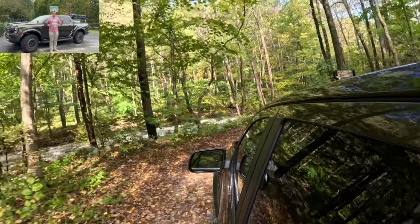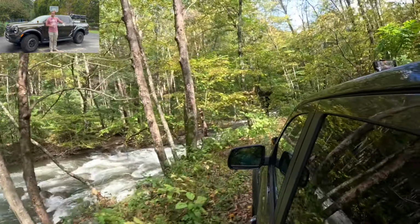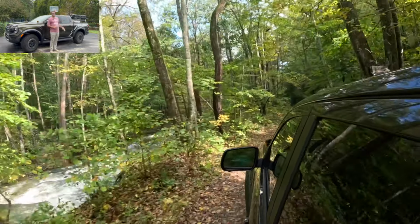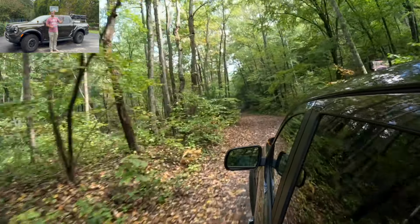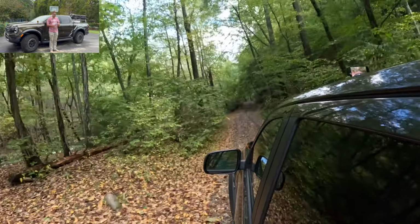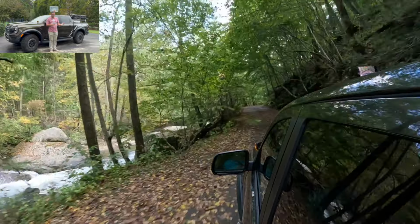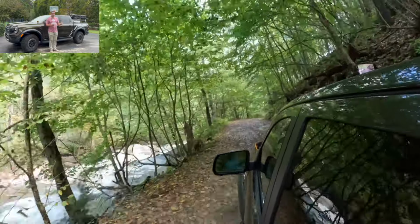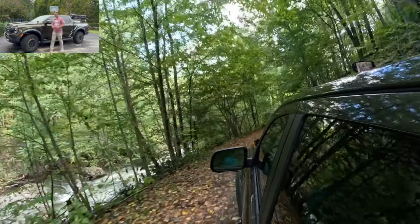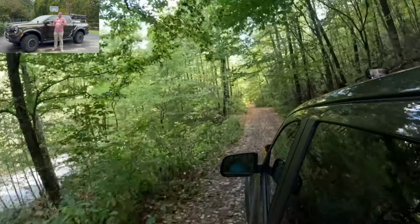So anyway, stock empty 5.8 average, density altitude of negative 1,000. With the Tune, with 540 pounds worth of stuff and density altitude of 1,400, or say it's 2,000 higher, we're still at a 5.6, 5.8, 5.4, 5.6, and 5.8, so average of a 5.6. So it's 0.2 seconds faster with worse air, worse conditions, and 540 extra pounds. And then you can also just feel the difference when you're driving it. So the transmission Tune is the biggest difference.